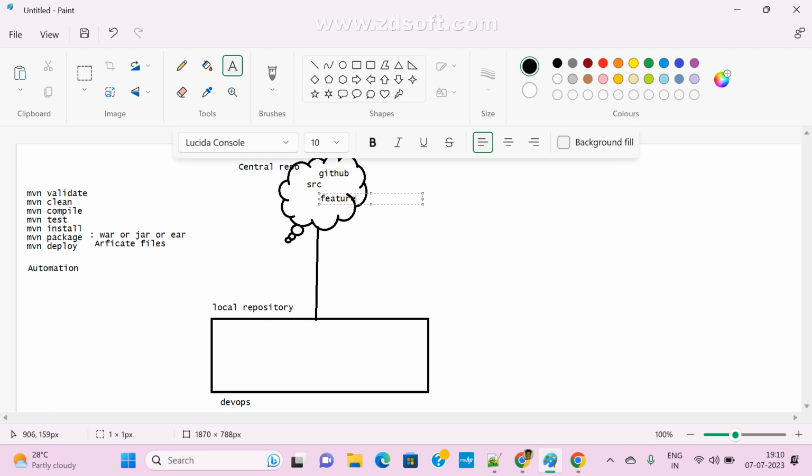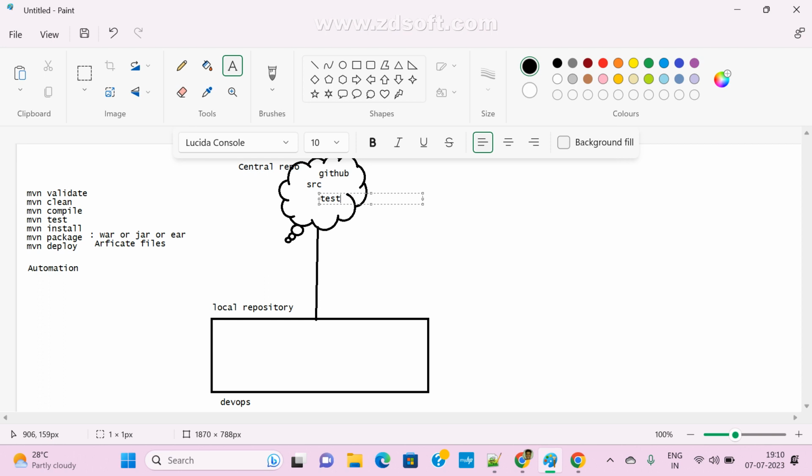Main is the production branch, and mostly we won't work with the main branch. The remaining are development branch, test branch, stage branch, feature branch, release branch, hotfix branch, depending on requirement. We create one branch for every release and assign it to a developer. Once development is done, we merge to the master branch. That is the whole story.